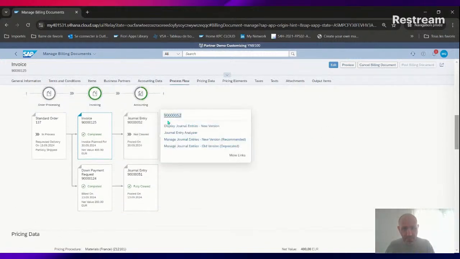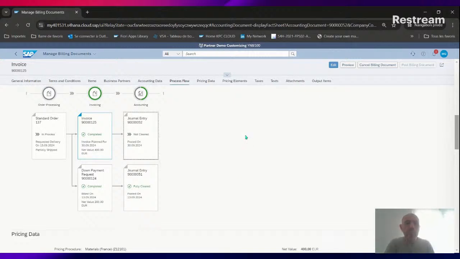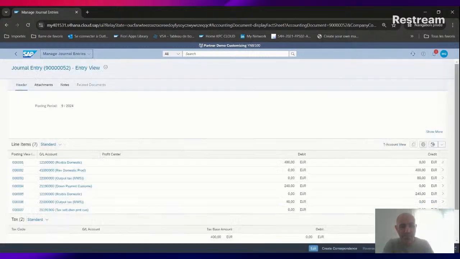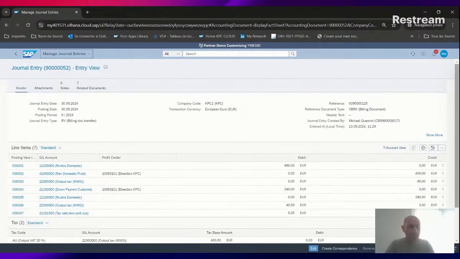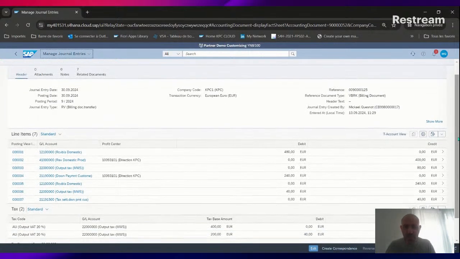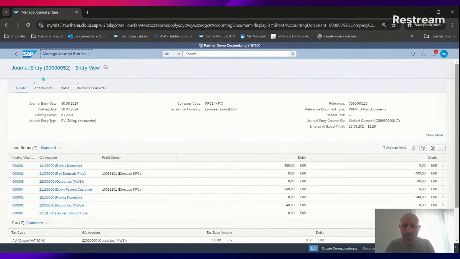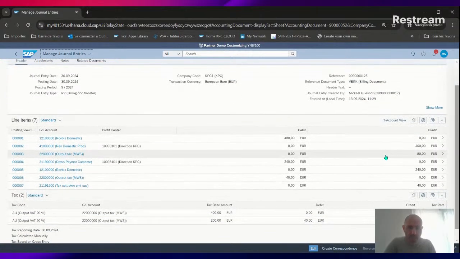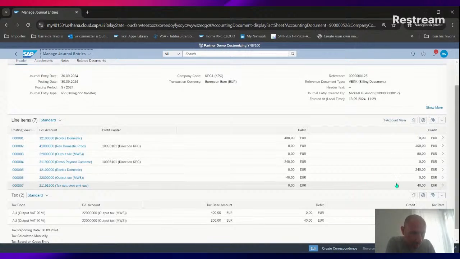I select my line for my journal entry. I go to the detail of my journal entry. As you can see right now, you have different information about the journal entry and this document 5.2. I've got the GL account and the amount about the down payment that you have realized.